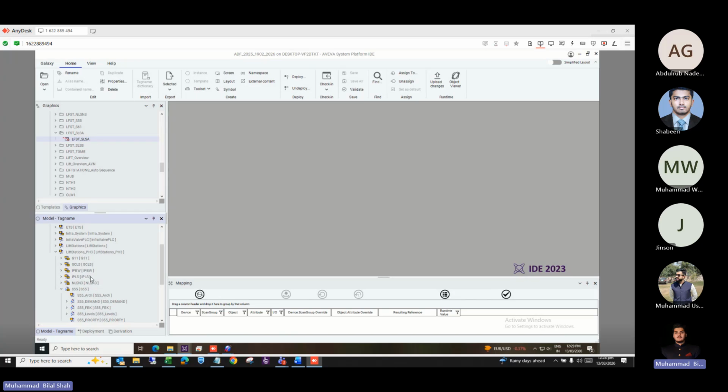It consists of the areas, which in this case are lifting stations for phase one and lifting stations for phase three. So all the stations which were in phase one are in the lifting stations phase one area, and the lifting stations phase three consists of all those in the phase three part.